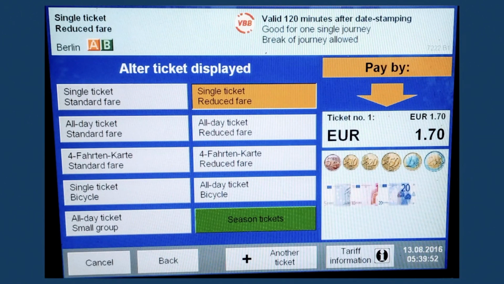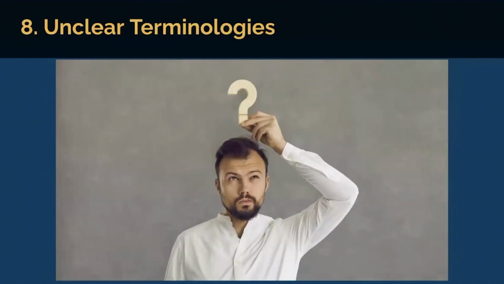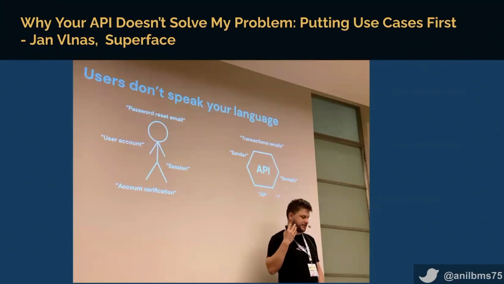I ended up paying 40 euros. And this is an example, right? I'm purchasing a ticket, but I don't understand it. That's why it's very important to look from an end user's point of view and use the right terminologies. Again, I'm using Jan's slide from yesterday, it was a great talk. We might refer to our own API-specific terminologies, but it's very important that we talk from the user's point of view, about what they're looking for. It's very important in our API documentation.